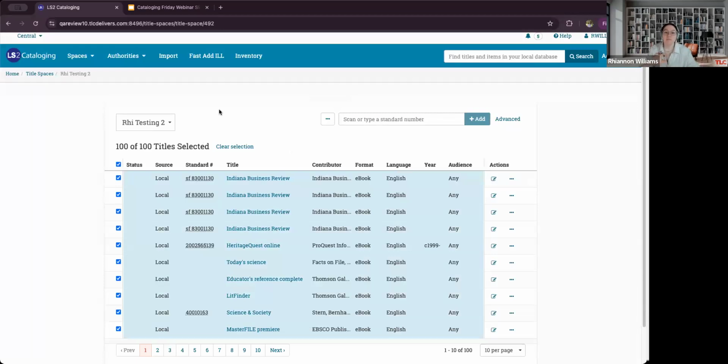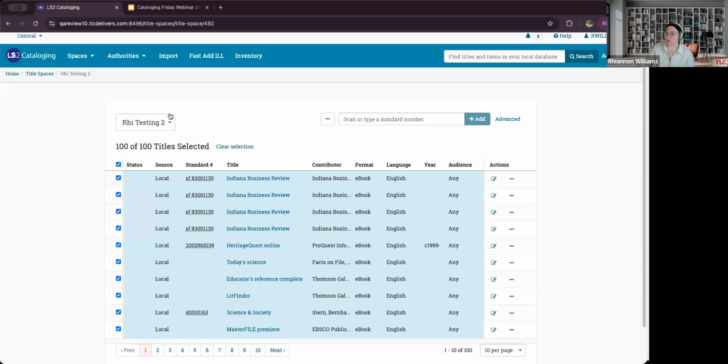But if 10 of them are locked, they are going to stay here in your title space. And when that batch edit is completed, you'll get the pop-up saying 10 of them couldn't be edited, and it'll give you the option to move them to a new title space. I would recommend moving those to a title space and then creating a new title space with the name of the batch edit you want to do to them, if that makes sense, so that they're grouped together and that title space kind of gives a note of what you want to do to those titles.